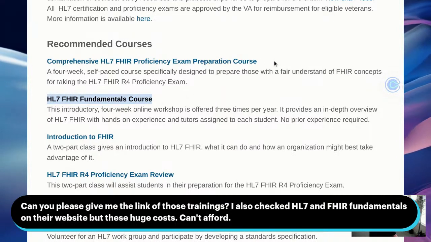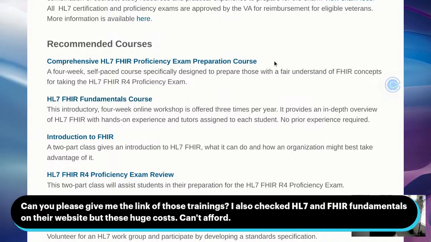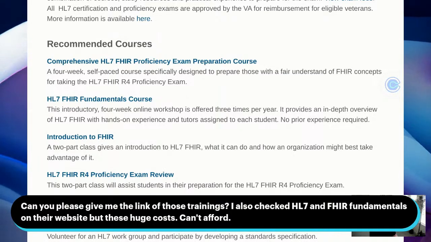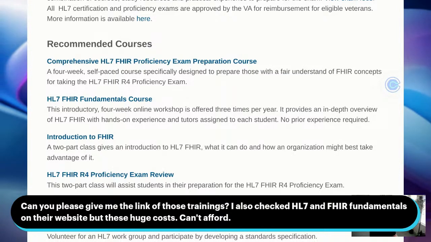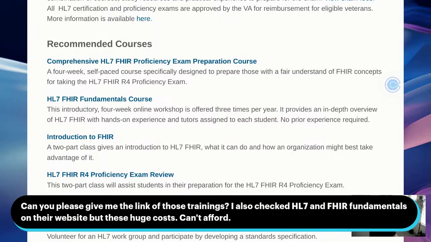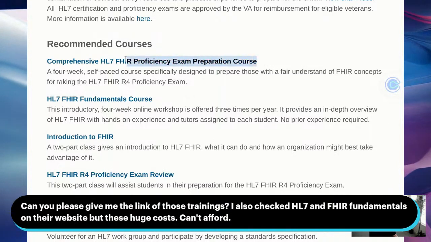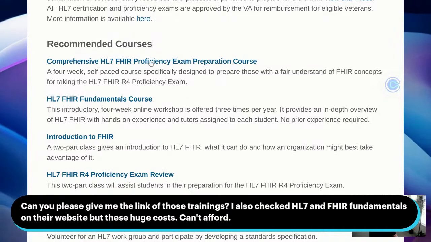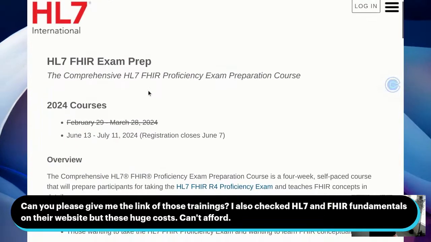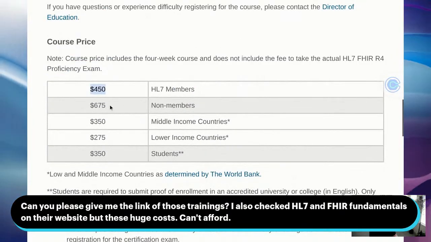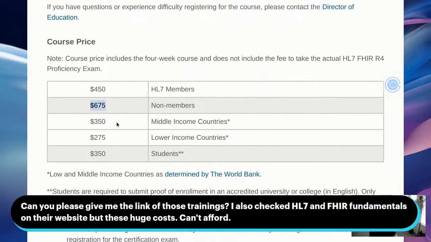No, actually, fun fact, I was learning FHIR back in 2017, but it was very short-lived. I probably spent a month on it, and then I switched to V2 because FHIR wasn't heavily adopted at the time, and I wanted to better understand V2. So I was learning V2 back in 2017, but I did do a month of FHIR back then. Anyways, side tangent. So if I go here, the cost of this one, HL7 members $450, $60, $75 for non-members.